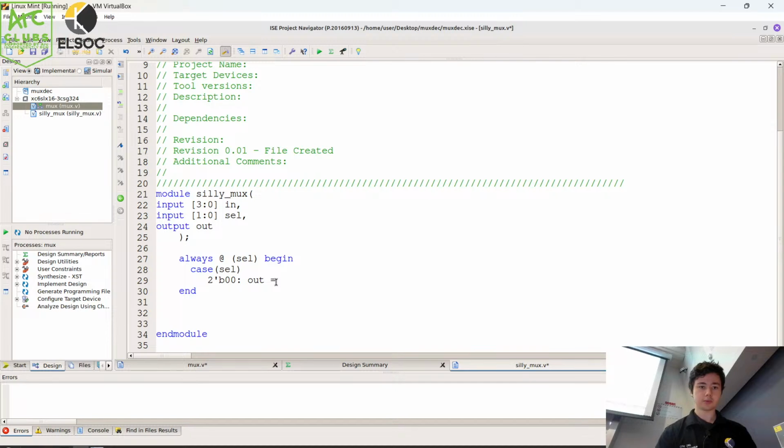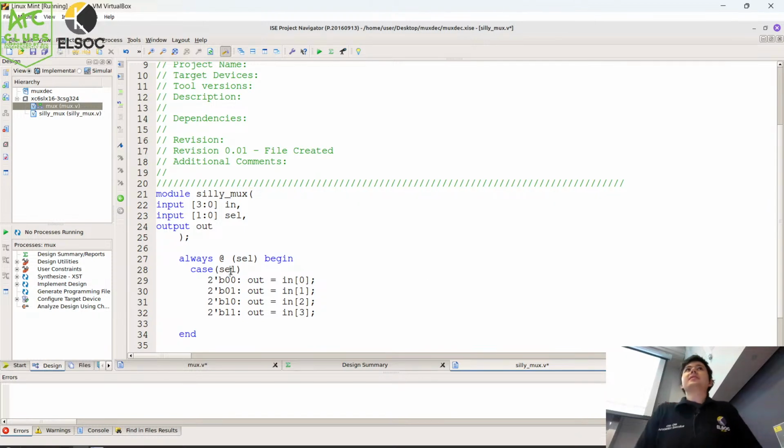Out equals in 0. And then we just move forwards with this. And I do Control D. Thank you. So that was just Control D, duplicate. It will be helpful if you need to make a silly mux. But this is how we would go about just implementing a general mux.